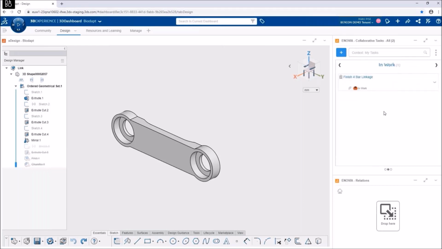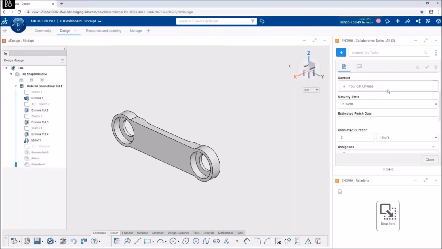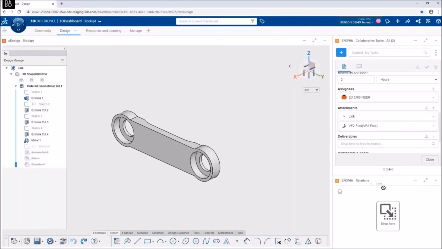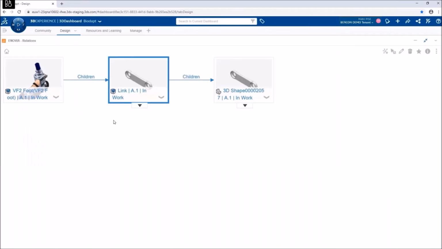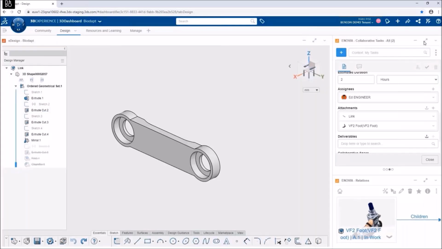I'm currently working, so I push that into the In Work stage, and I can again check what things I want to do. As I'm making changes to the link file, I need to first check whether it has some relation with other files, or in which assembly it is used. So I need to check its relation with other files or components. It is showing that it's been used in the wave-to-foot assembly. Then I need to remove the material.